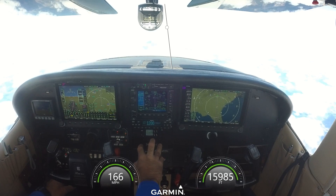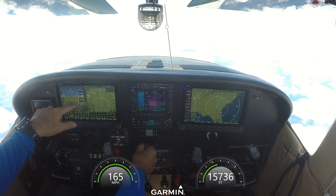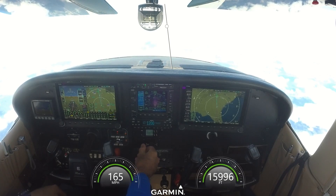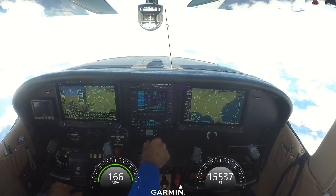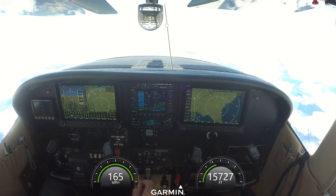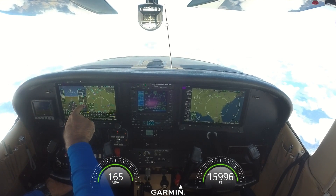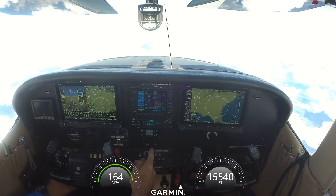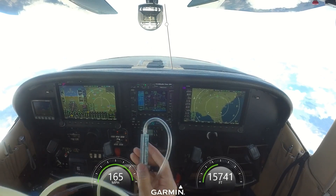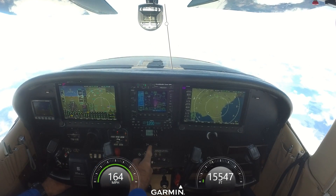The next cool thing is the three knobs to control your bugs. I have a dedicated heading and track bug — it controls the heading here and also moves this big blue line, which I really like seeing. You sync it just by pressing in. Then barometer — I can manually change it, we're currently at 30.1. The real cool thing: just hold in on the barometer knob and boom — it automatically selects the nearest airport, which is KBHC at 29.98 inches. Just by holding in that barometer, it auto-fills the nearest airport.